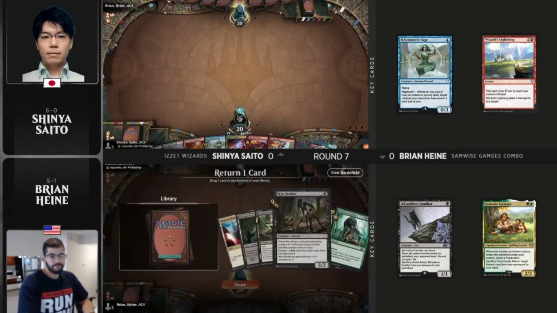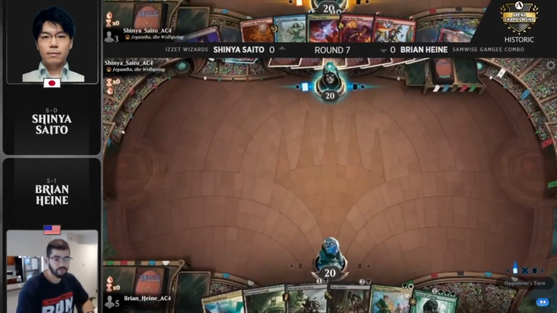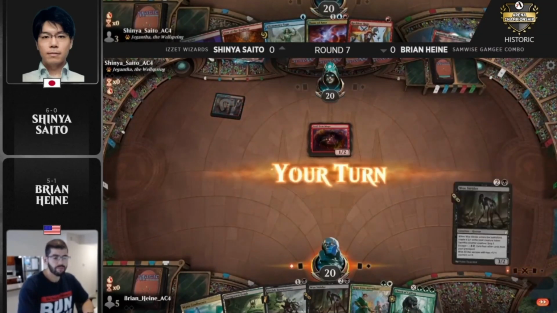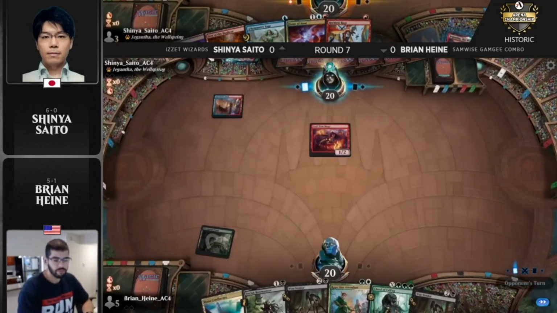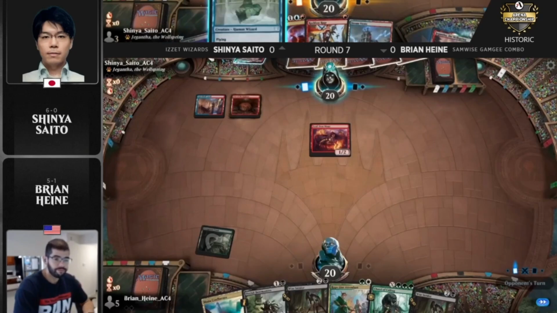Brian's on the draw and he has to mull a little bit. I do think this is definitely a defensible 6 to keep. You can't really keep that 7. You've got too many lands there. This hand does have a game plan, but again, game 1 against Wizards is just so tricky because their interaction just lines up so well against your combo pieces. So yeah, I do like this keep.